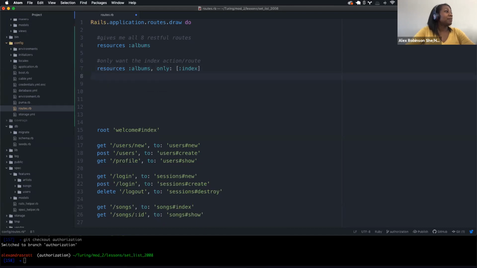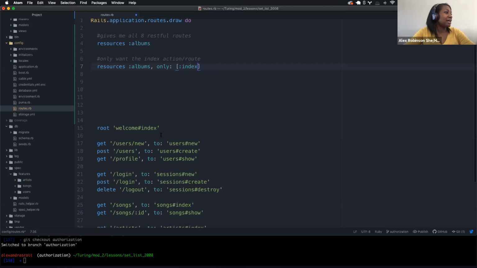So when you want to limit the things that you create, you use this syntax, and then it's basically like an array if you wanted to do additional things like that. Okay. All right. So 2 ways: you can either hand roll or you can use this resources syntax.